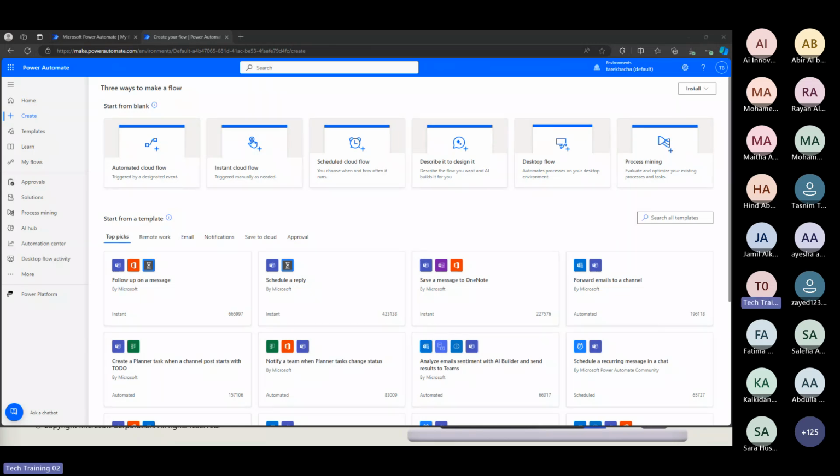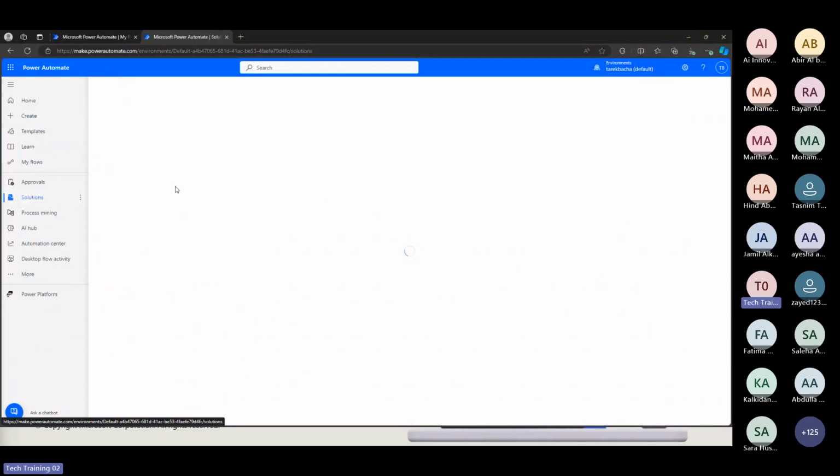Let's do it. First of all, I need to sign in to my Power Automate platform. So please focus on the screen. Do not apply anything. The second time you can apply it. So they said, sign into your Power Automate homepage, the platform, and I will go to select a new solution, create. This is the solution.